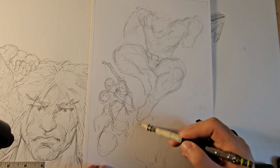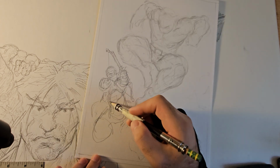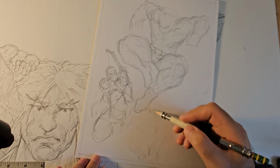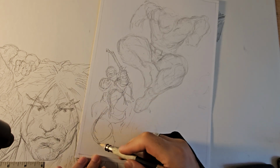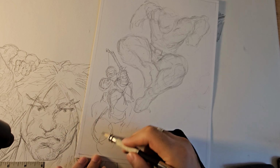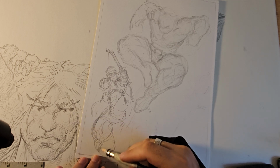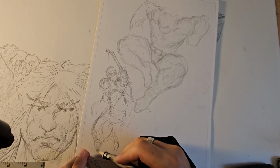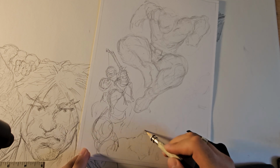Maybe the sword is, I don't know. Let me try to figure out a position for the sword. So I'm going to try to visualize a good way to frame this. He's right-handed, so try to get the sword mainly on this hand. Maybe I'll turn that shoulder forward a little bit, turn the arm a little forward, and then try to imagine him holding the sword pointing that way.